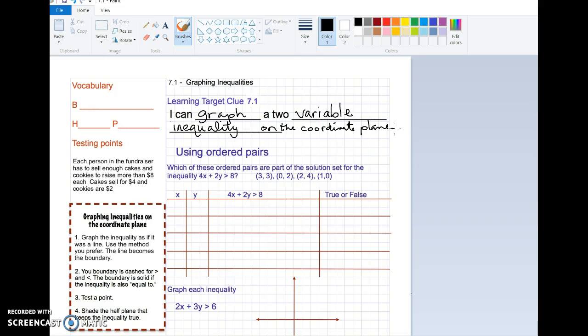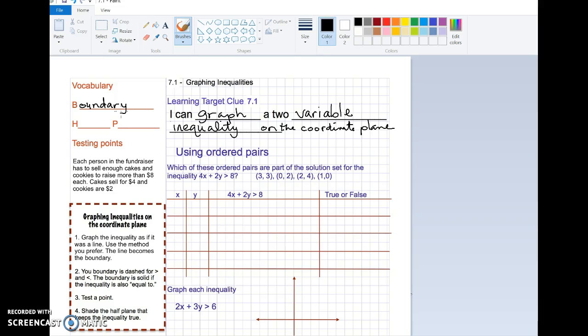And I want to get started by looking at some of our vocabulary. Our first word is the word boundary. Now I'm sure you've heard the word boundary, and a boundary is just a division. It divides two parts. So we might have a fence that divides two yards, or makes the division between my yard and my neighbor's yard. Or a boundary of a state line is the division between California and Arizona. If I cross the boundary line, I'm no longer in California, I'm now in Arizona.